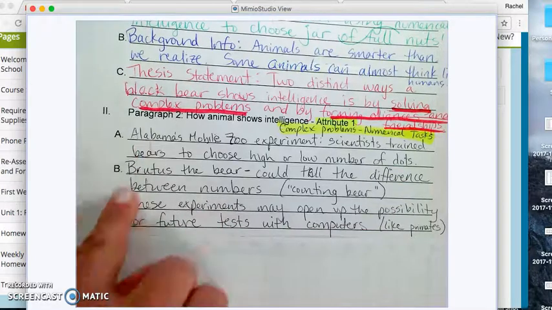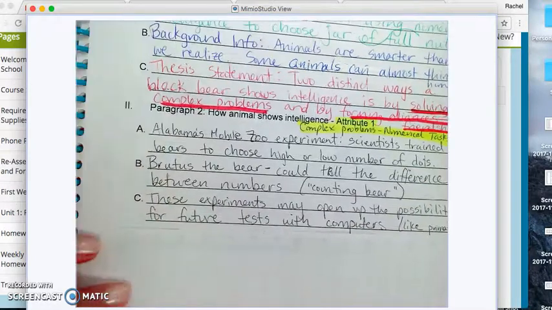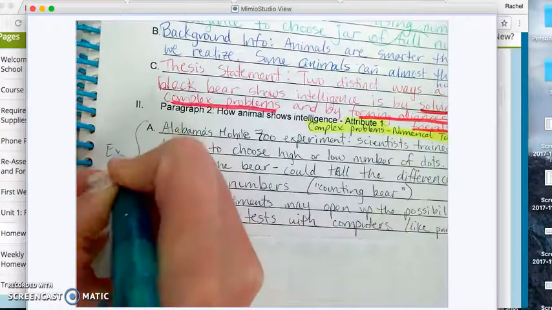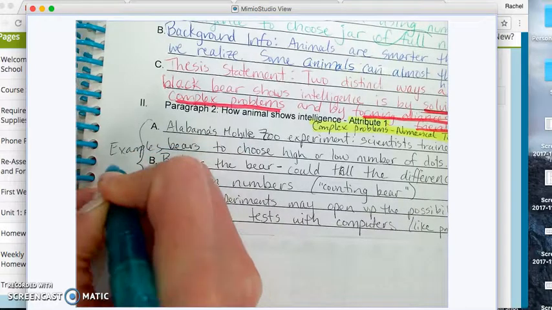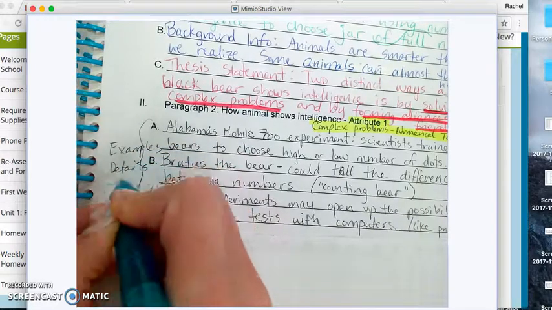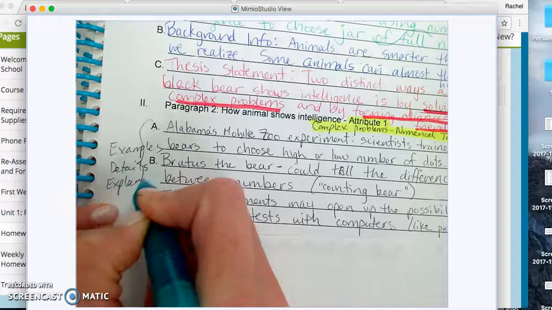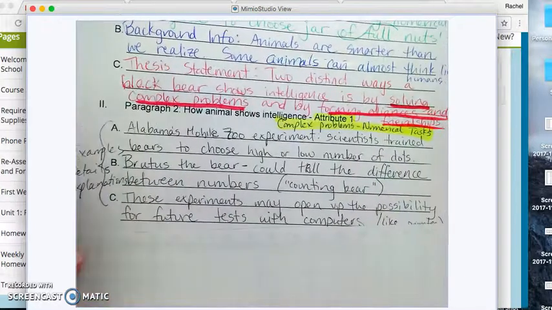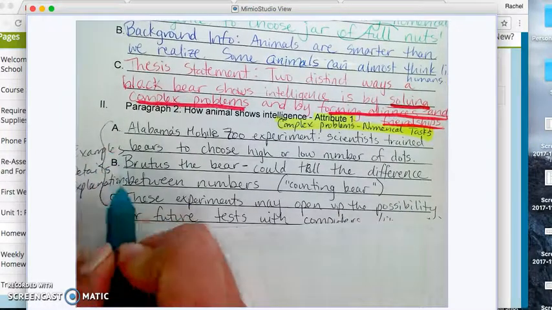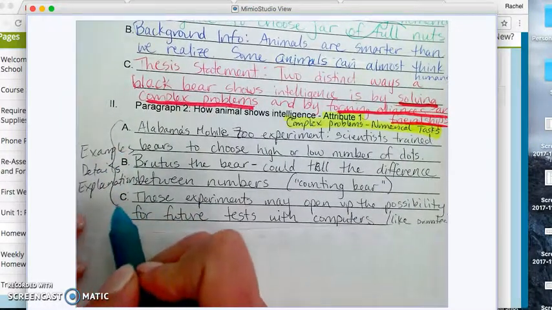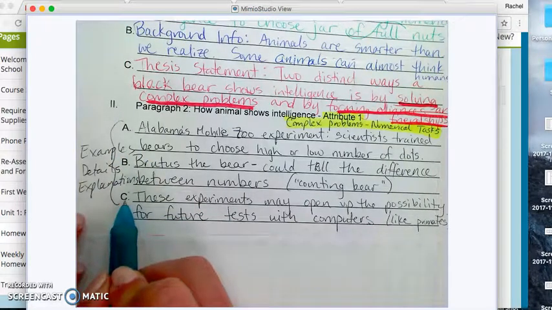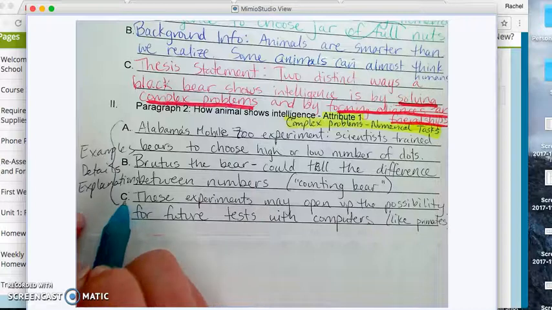So all these 3 details, and again, these A, B, and C, these can be examples, they can be details, they can just be explanation in your own words, but they should be from the article. So these 3 things come from the article, and I'm putting them in my own words. So later, when I put these 3 ideas into my essay in paragraph form, it's going to be easier for me to put them in my own words and explain them without plagiarizing.